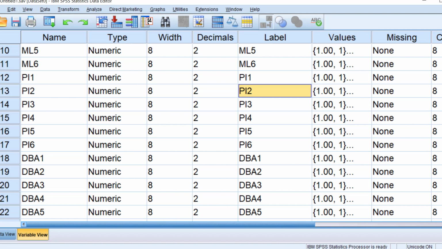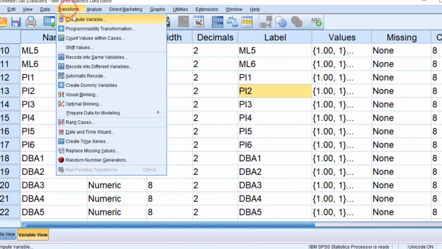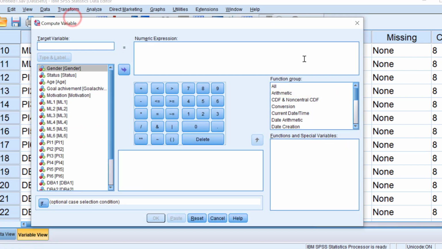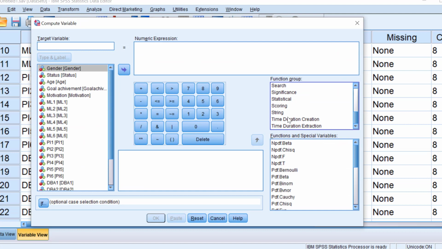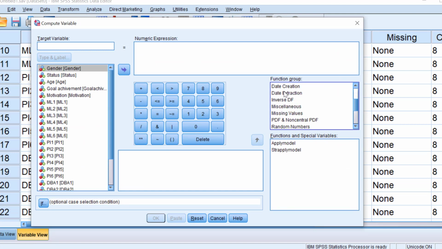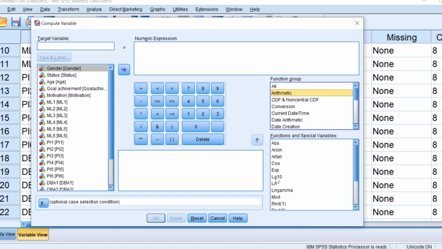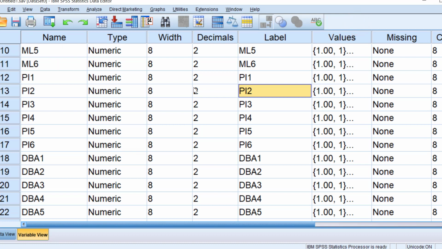Another test I would like to show. In case the items are not normally distributed, you can apply log transformation. And to do this, you can just go to compute variable and find the function of the log transformation in arithmetic. Okay, let's go to LG10, etc. So we have just the log transformation. We can just transform those variables so that they can be analyzed using parametric tests, for instance, if the data is not normally distributed.